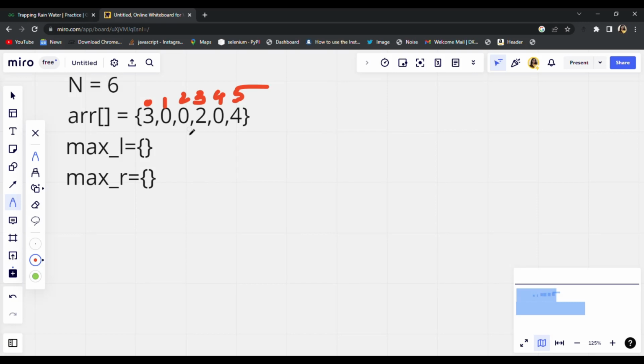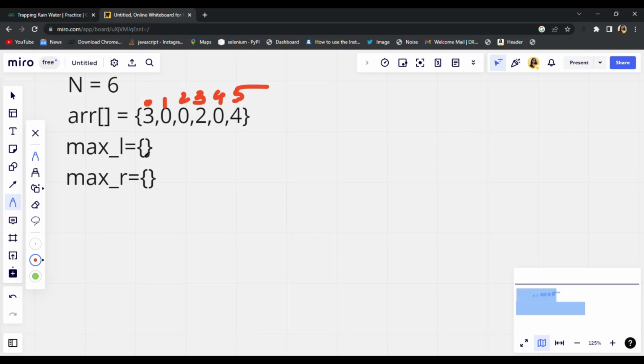is quite high. So in order to reduce that, what we can do is take two arrays. Suppose the names of the two arrays are max left and max right. In these two arrays, we can store the maximum height of the blocks on the left side of the current block, including the current block, and in max right we can store the maximum height on the right side of the current block, including the current block.